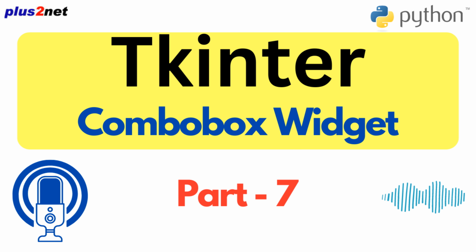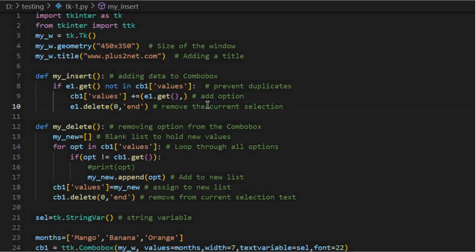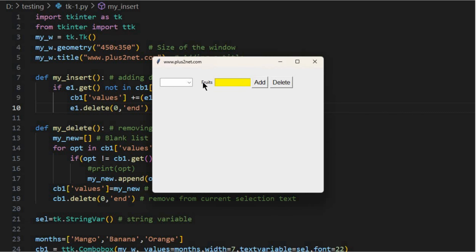But we're on a roll. You mentioned adding or removing options on the fly, too. Is that another text variable trace add situation? While those are great for reacting to changes, for actually adding or removing, we'll work with the combo box's values attribute. It's surprisingly straightforward. Picture this. You've got an entry widget next to your combo box. Users can type in new items. Let's say it's like a shopping list app. Ah, the classic dynamic list. I see where you're going with this.